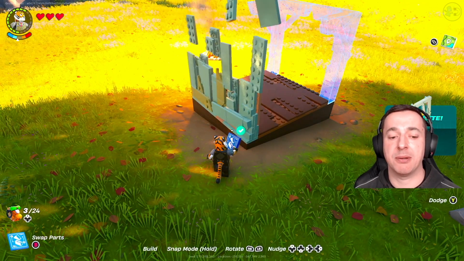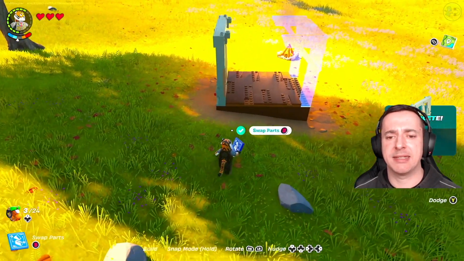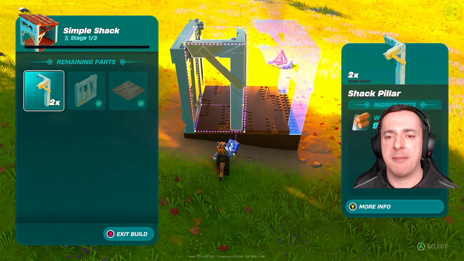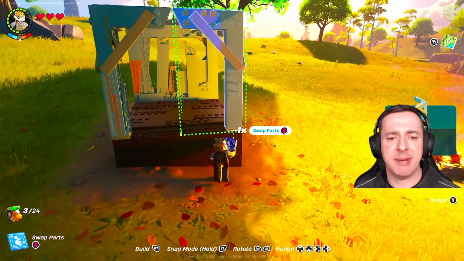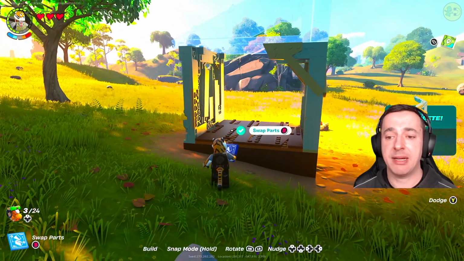So we'll hit right trigger to build that. Switch the part again, so we'll come back out, and you can see it says swap parts B. And we'll go over to the shack pillar and build this as well. So I'll move here and wait for it to go green, and the same here. So that's the first stage complete, and now we can move on to the next stage.